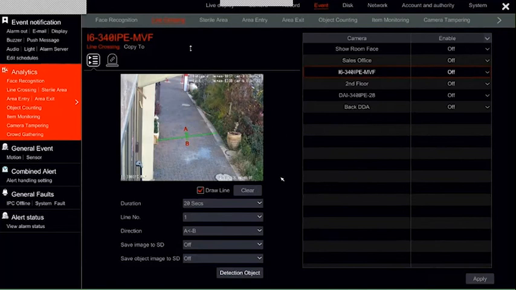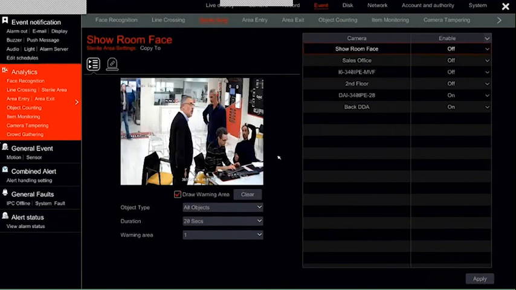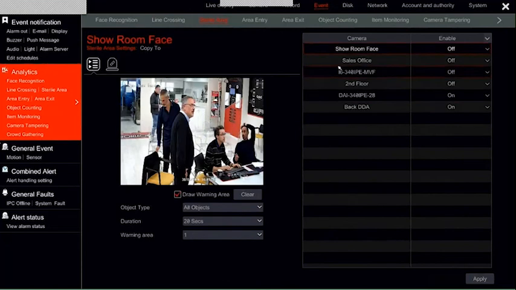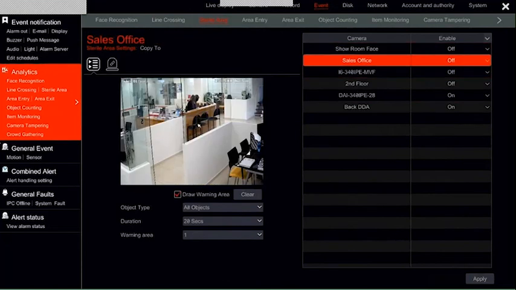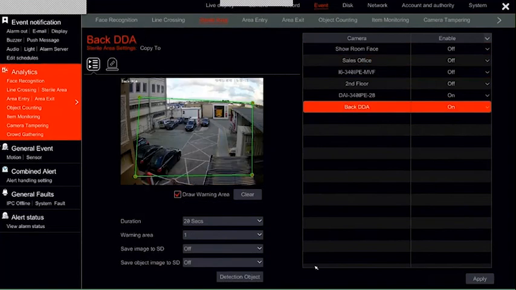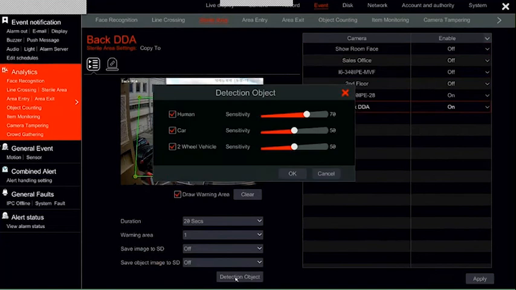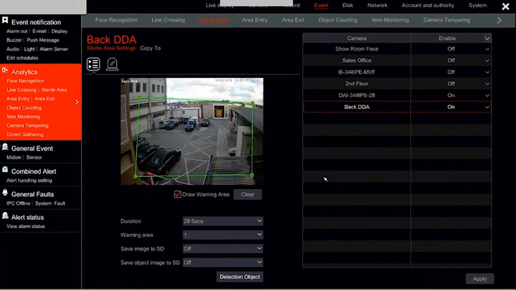Okay. So same goes for sterile area. The sterile area is the same, but we have sterile area for old cameras, like this one, and we have sterile area for new cameras, like this one. And then again, we have the detection object, which object will trigger the alarm: human, vehicle, or two-wheel vehicle. Okay. And one thing again that I didn't mention is this is the area configuration.